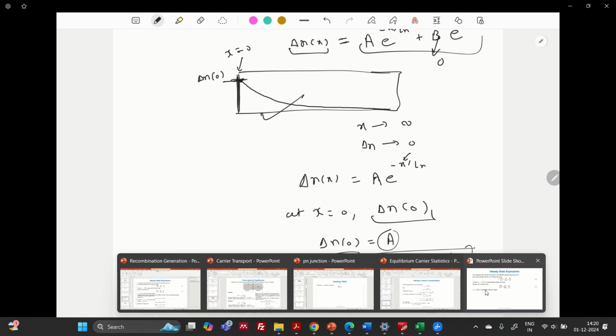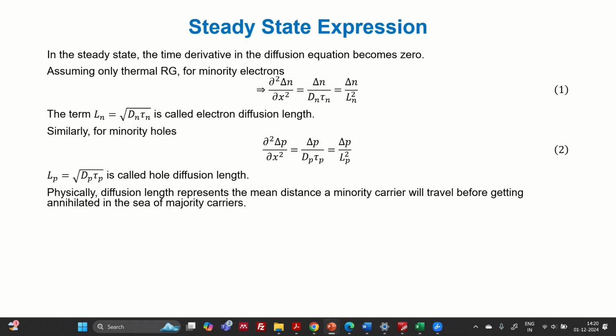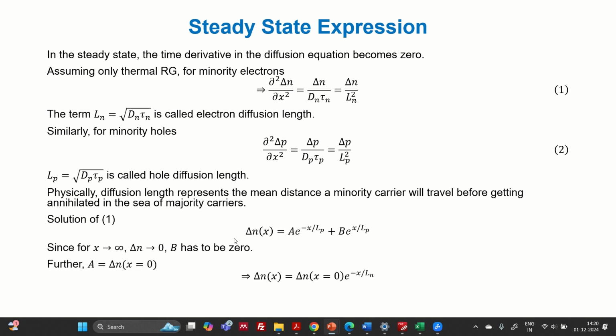Okay, so we are then going to get the solution like this, and so this is a mistake. See, this should be delta n here, because we are talking about minority holes or minority electrons. So what we get is delta n as a function of x is equal to this quantity. Similarly, if you have holes in an n-type semiconductor, you get this exponentially decaying profile.